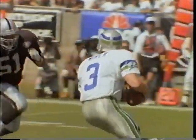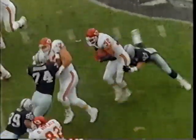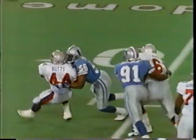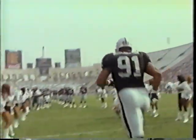Defensively, the Raiders will count on the likes of number 74 Nolan Harrison. Anthony Smith will aim to spend time in opponents' backfields, as will a pair of young linebackers, Rob Fredrickson, the team's number one pick in '94, and third-year man Greg Biekert. Former Saint and Lion Pat Swilling will bolster the linebackers, but the key to the success of the Raiders' front seven likely will be 310-pound All-Pro Chester McGlockton.